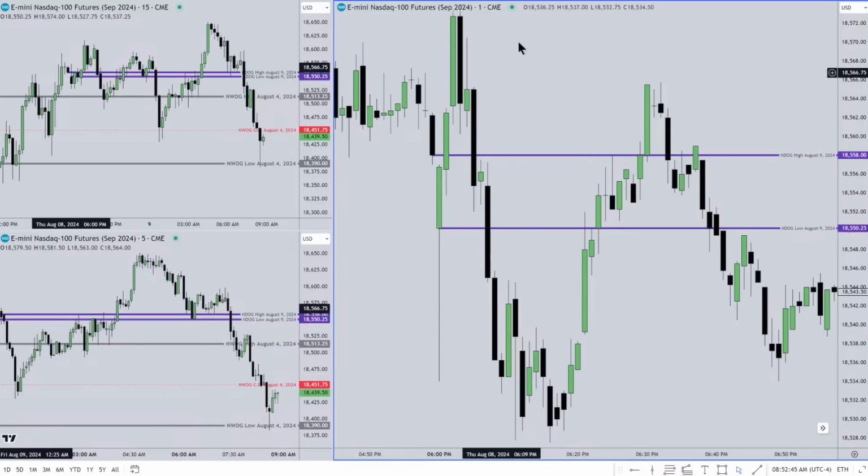So that opening price, which you can see at the top of the chart, is 18,550.25. The difference between where we closed at the 5 o'clock hour and where we opened at 6 o'clock is your new day opening gap. Since we opened lower than where we closed, we have a discount, a lower opening. Is the difference between this close and this open greater than 20 handles? No, it's literally less than 10.